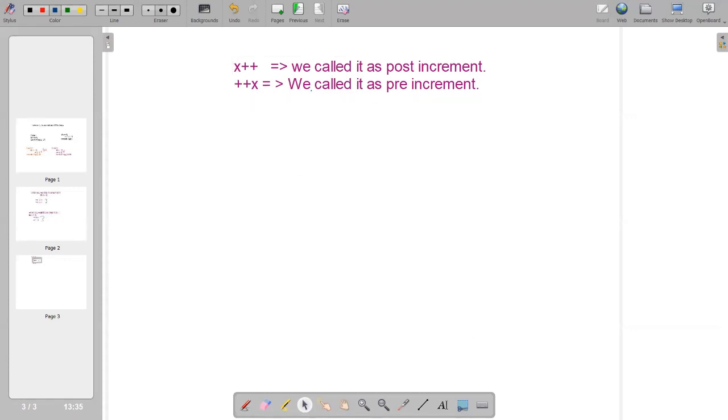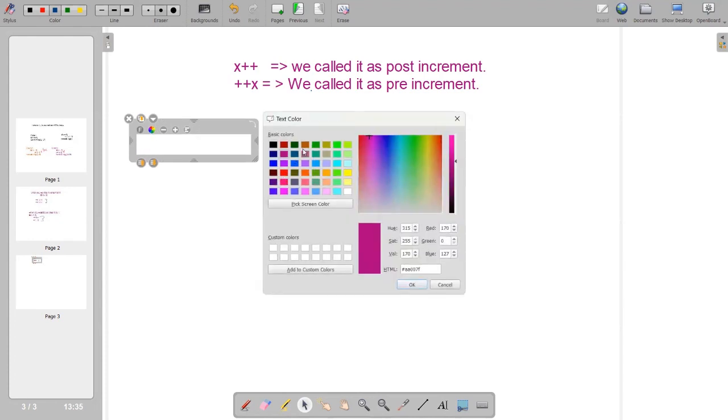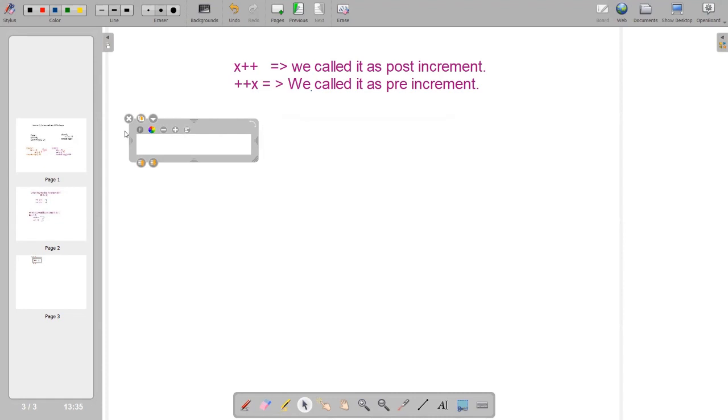Now why and how? Let's take an example. Let me show you here. Let's take case 1, where I'm taking the variable let x equals 10.